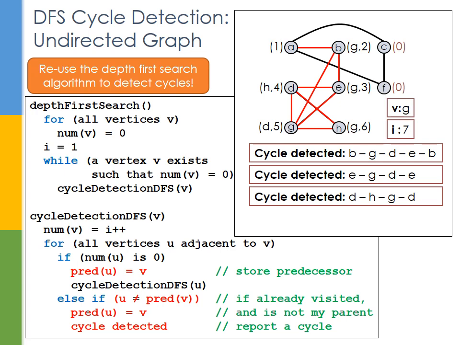In other words, we are unwinding the stack, so we go back to vertex G at this point. Now looking at vertex G, we see that we have considered all of the adjacent vertices for vertex G. So we unwind the stack once again, and we now go back to vertex D. Vertex D, once again, we see that all of the adjacent vertices have been dealt with.